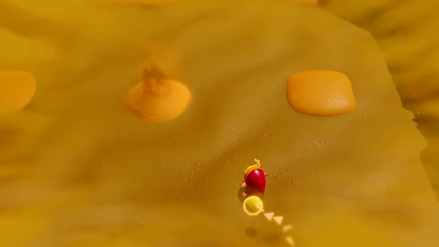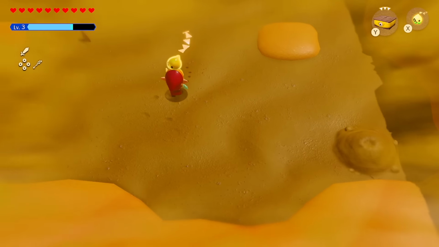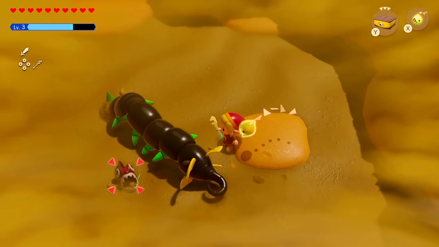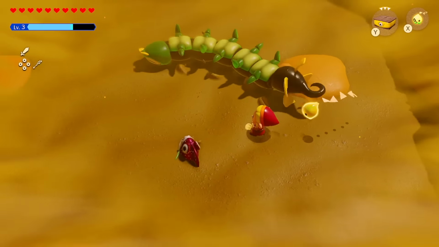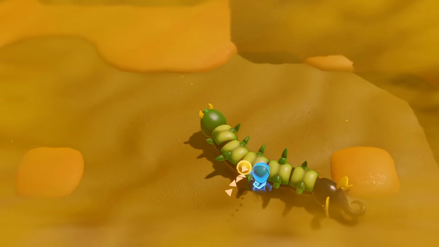You're going to see another pile of sand coming out. And just like before, he's going to come out of the ground, and then he's going to come on over here. And all we're going to do is wait for him to be halfway in the ground, grab his tail, drag him out, enter sword fighter form, and that's a GG.